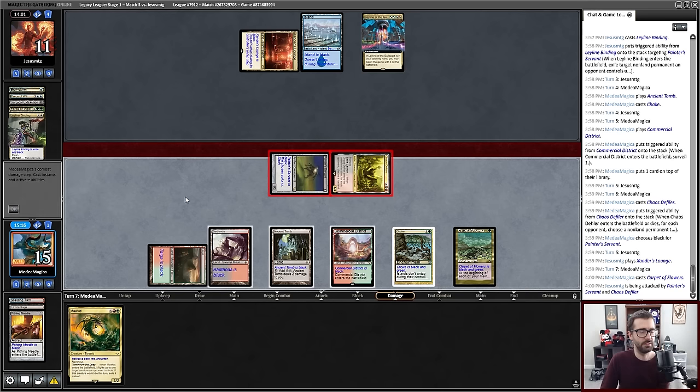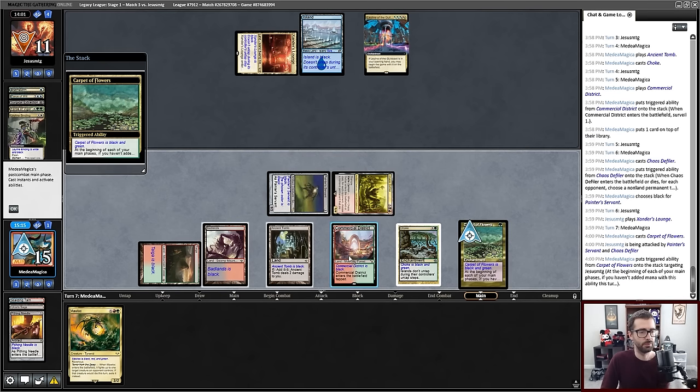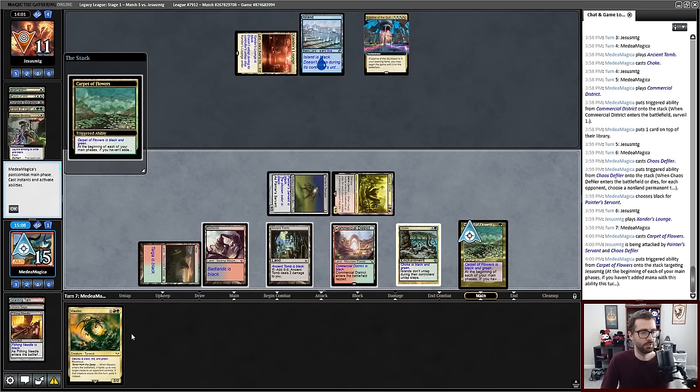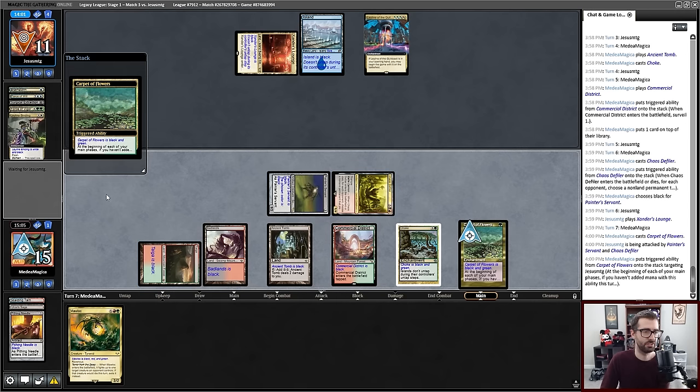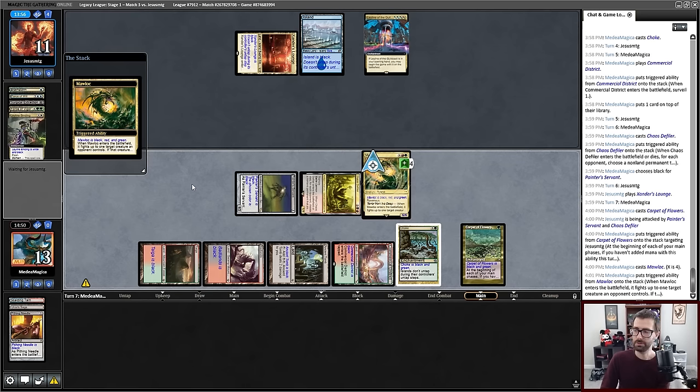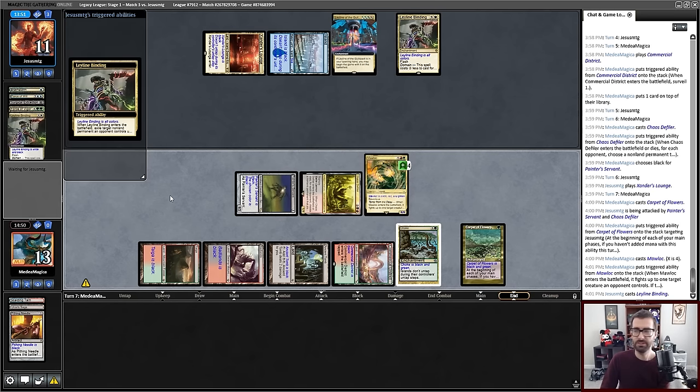So my opponent's at 11. 1, 2, 3, 4 +1/+1 counters. So 6, 11. Oh, it's just lethal next turn. Okay, yeah, sure, I'll play it then. X is 4. No violence. Oh, it is a Leyline Binding.